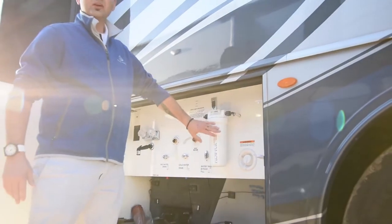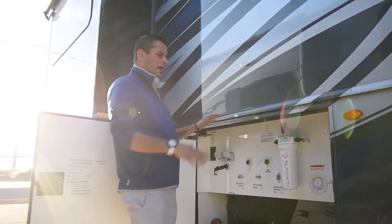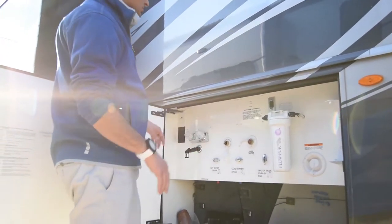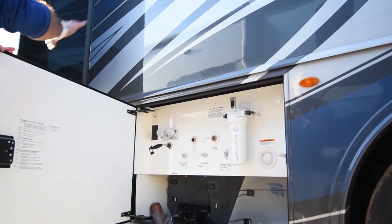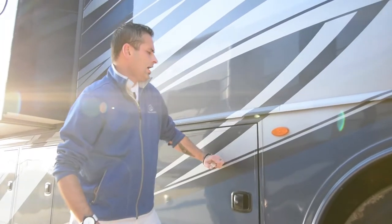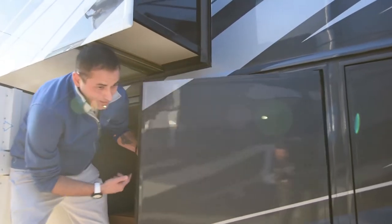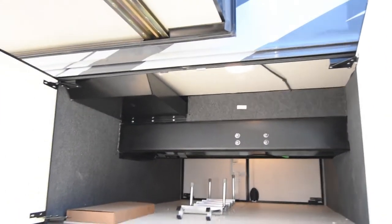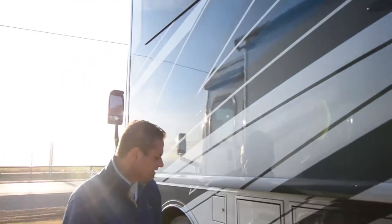Here you've got your flow-through water filtration system throughout the entire coach, making sure your drinking water is good to go. All your city connections, drains — all in a nice compartment. They even included a paper towel dispenser. You've got a low-point drain, a little spray port. There's a water pump winterization switch — bypass the water pump if you need to winterize the unit. On this side, same kind of thing. That suicide handle — reach on the inside, pull it open. There's no other coach that has this right now. Huge storage underneath; it is heated, with heat reservoirs to dry it out if you need to rinse it.